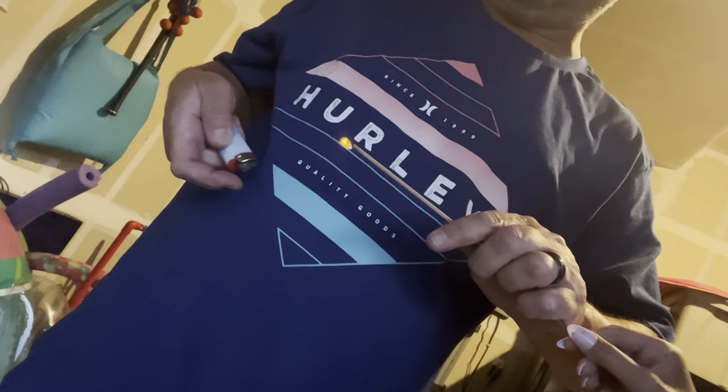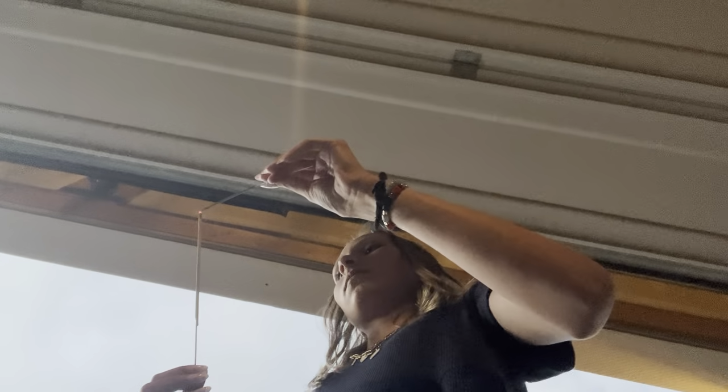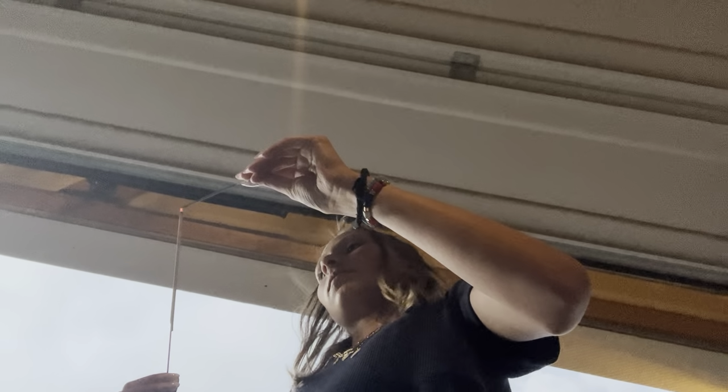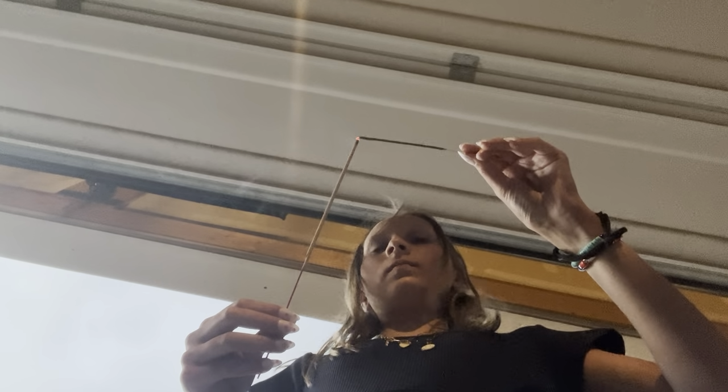Catch flame. And it's flamed. What does it do? It just does this. This is so you can light all your other stuff. Oh. Silly. You silly goose. Okay, let me light my own sparkler. Yeah, you can do those in here. I think those are just easier to light with a lighter.